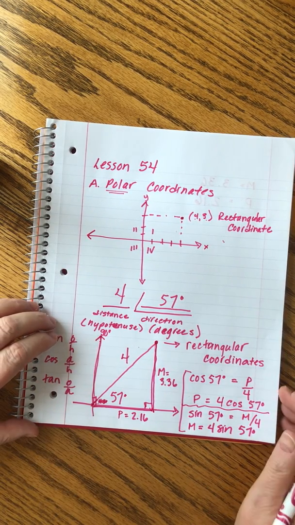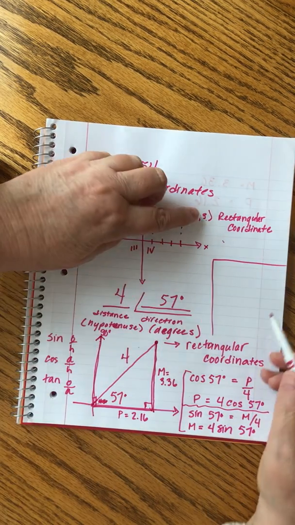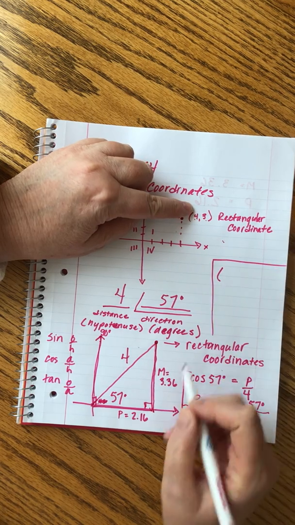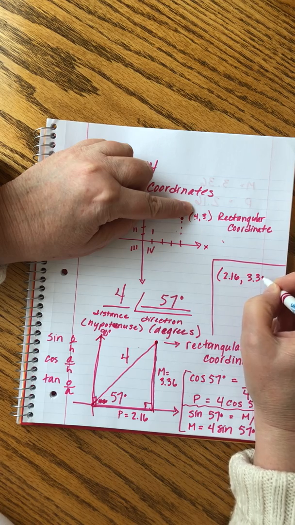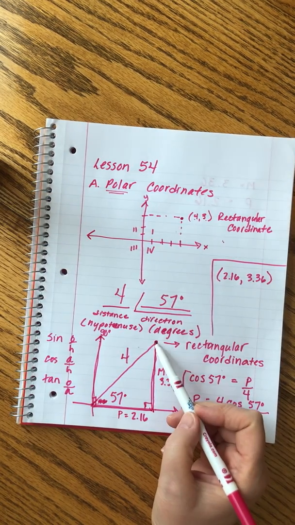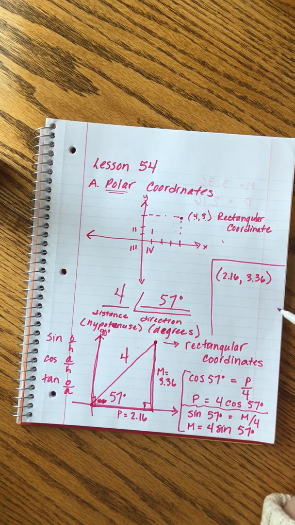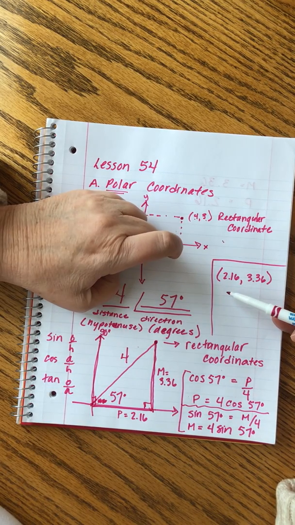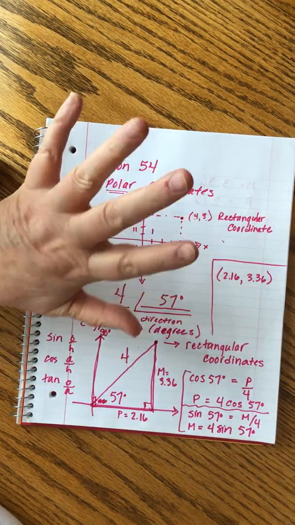We could write them as, I'm going to go over here and work in this space. If we use this formatting style that we used before, we would write 2.16, comma, 3.36. That would be a perfectly accurate way to name this point using rectangular coordinates. That's fine. The problem is that if we use a slightly different style, we're going to be able to use these numbers in really cool ways in the future. We're not quite there yet. But we want to use a slightly different formatting style so that we can do some new tricks further down the road.